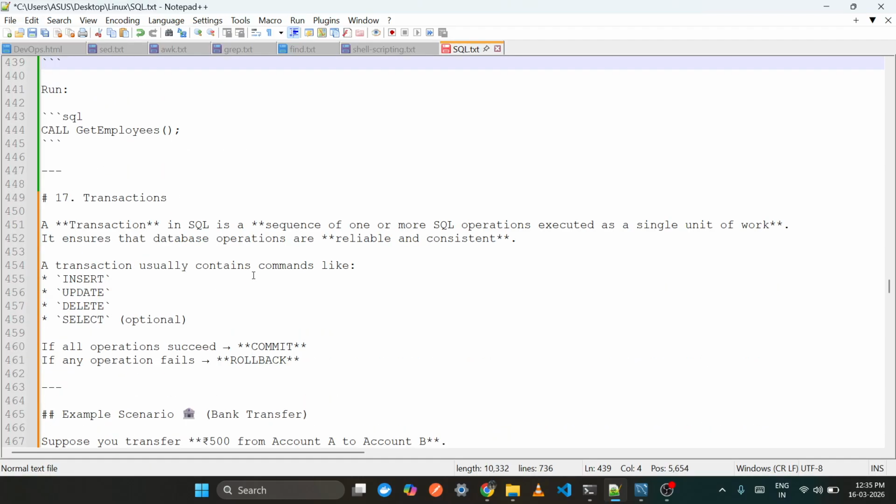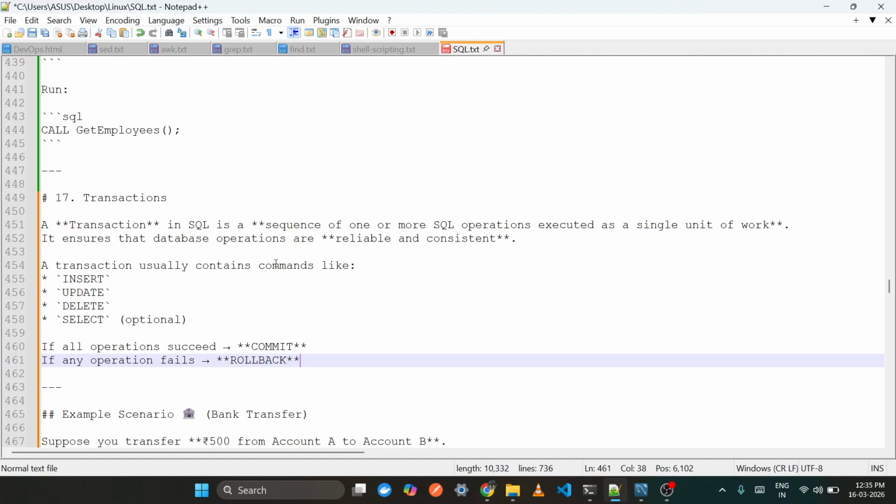So now moving to transactions. What are transactions? Transactions in SQL are basically a sequence of one or more SQL statements executed as a single unit of code. That's why, for data integrity, we use these transactions here. They are also used with a sequence of SQL operations, but the difference is that we have the option of whether we can commit those changes or roll back to the previous state. These features are there with transactions.